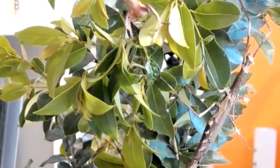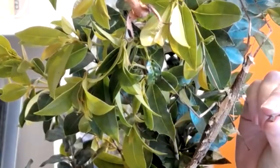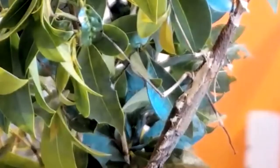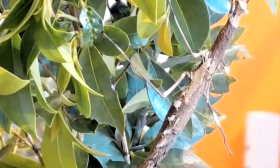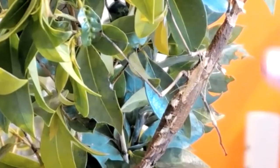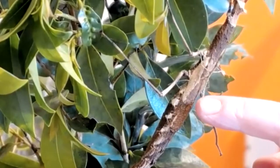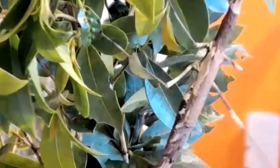So they hatch out of an egg, which is even smaller. So the eggs are absolutely tiny. These guys come out of those eggs, and we'll see if I can zoom in a little bit better. And they will go through the stage where they shed their skin and grow and shed their skin to grow. Here we go. We can see the little guy there. And they will develop all the way into this full size stick insect. So they go usually through about 7 stages of shedding their skin to grow, from this size all the way to a full adult here. So that's a lot of growing and a lot of eating that needs to be done.